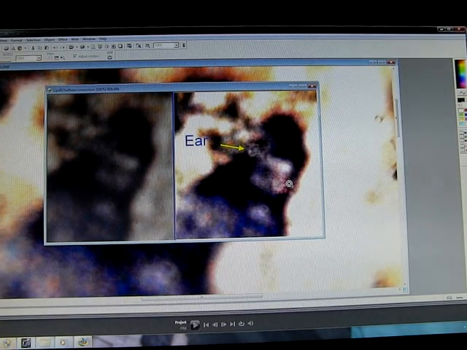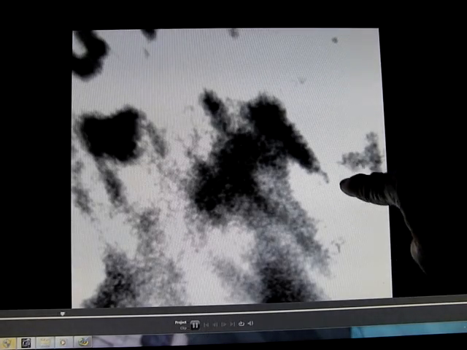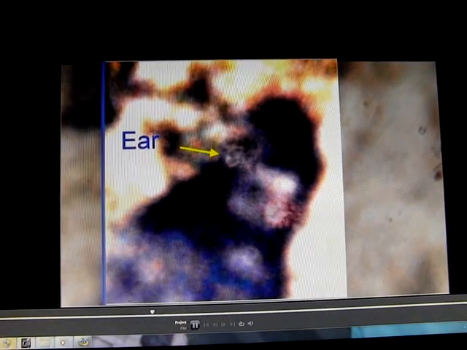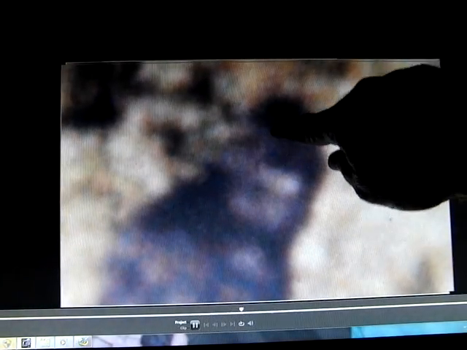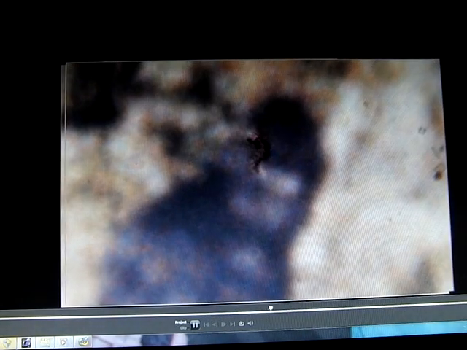Now that's interesting to me. I want to know what that is. So I went through some enhancement processes. Let me see if I can go back to my program here. We'll just let it run again. There we go. That's the part right there that ended up on the cheek. And there are the enhancements. There's the ear. Now take a look at what the enhancements do for it. That's what I wanted to bring out to you.